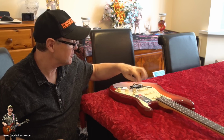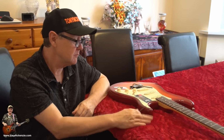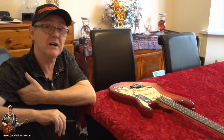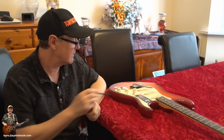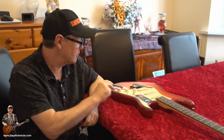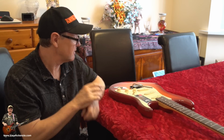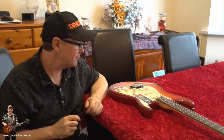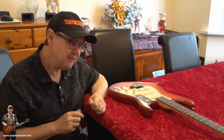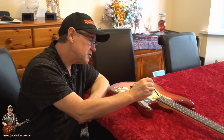In fact, it's so bad on a Strat, for me, and probably a lot of other guys, that when I made this duplicate, we'll call it that, actually it was a Fender authorized Strat made of those components, I left that off. I had a volume there and a tone there. But it's a slightly different story. I like the rubber on these as well, just by the way. So an 8 out of 10, not quite there, but very nearly there. If they'd only just done a couple of different things.